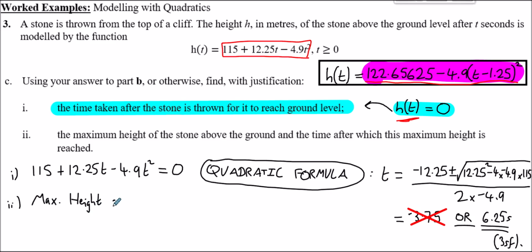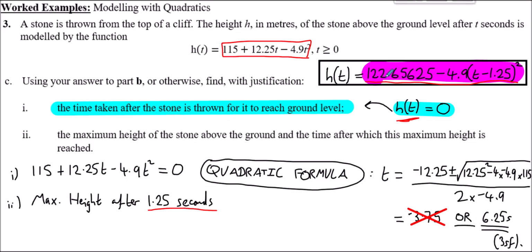So it's at maximum height after 1.25 seconds. And after 1.25 seconds, it's at this height here, which is a constant term on its own. So we could round this off. If you're not sure what to round it to, always give it to 3 significant figures. So to 3 significant figures, it would be 123 meters. If you wanted to put it to 122.7, that's fine. If you wanted to leave it as it was, that's fine too, because the question has not said. But if you're not sure, give the answers to 3 significant figures.